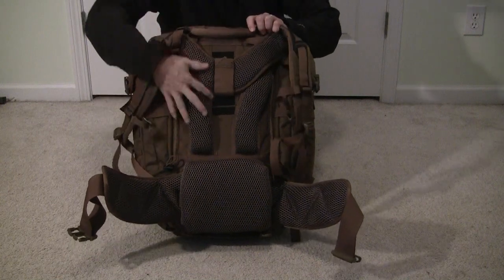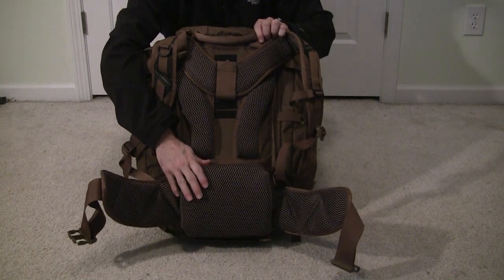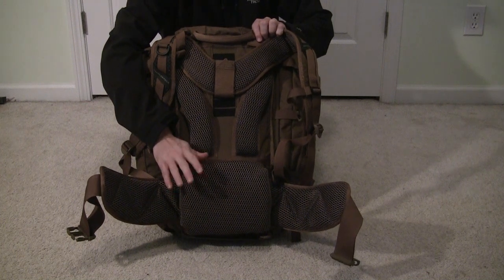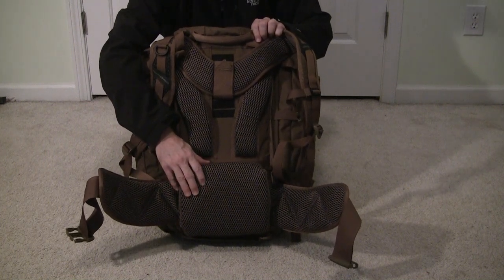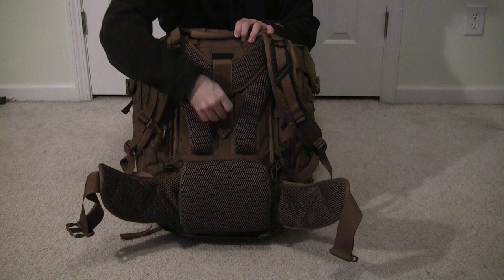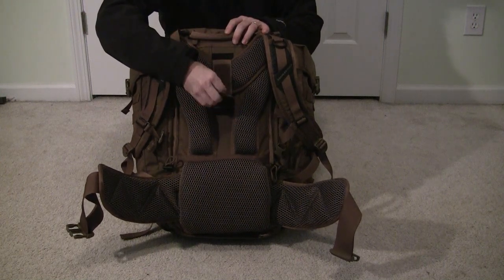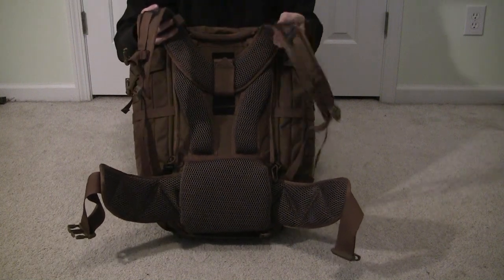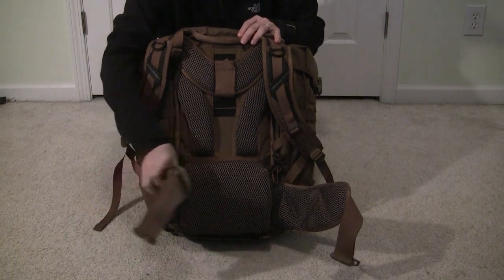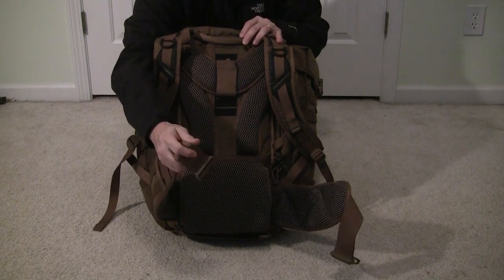When we look at the back of the pack it is nicely padded. The bottom lumbar pad looks extremely thick — I was wondering how that would carry, but it actually feels pretty good. You don't realize that the padding is that thick, but there are nice air channels. The shoulder straps are adjustable up and down — you remove the Velcro and can position them for height, which makes it nice to get them to ride appropriately on your shoulders. The waist belt is also nicely padded with air channels, and on the outside there are two rows of PALS webbing with a nice thick belt and buckle.